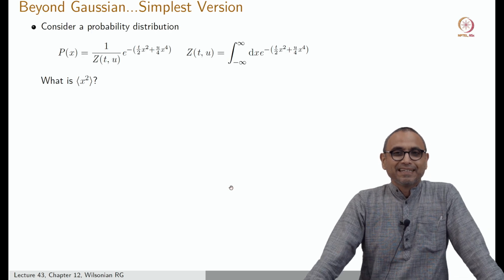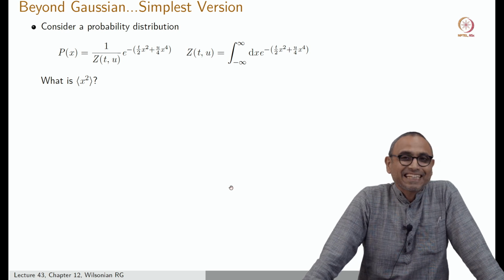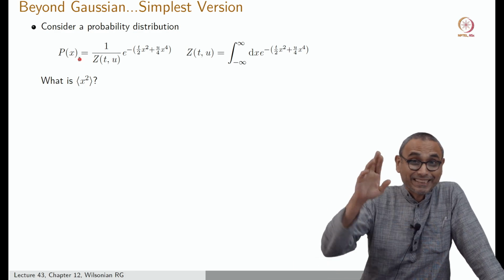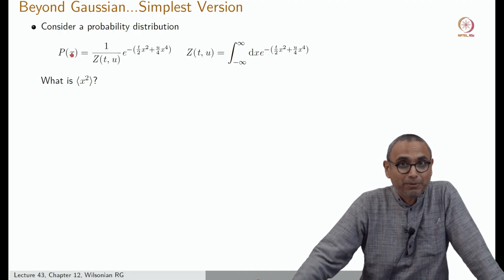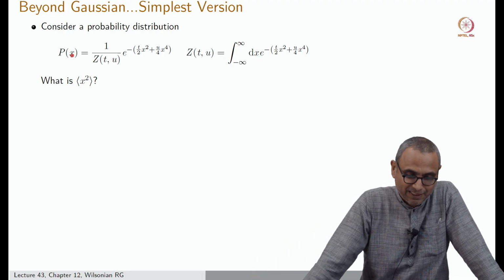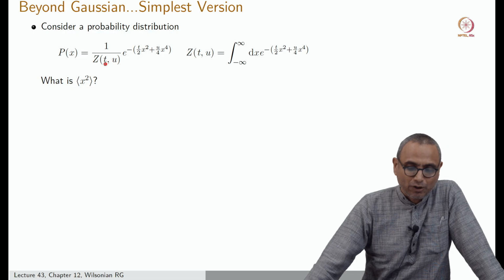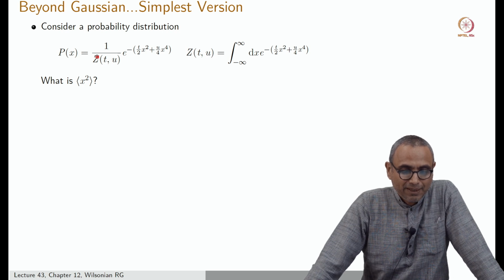Okay. So we are familiar with Gaussian probability distributions. So let's say that instead of the Gaussian probability distribution of one variable, I had a probability distribution which looks like our Ginzburg-Landau action. So what do I have? I have t by 2 x square, plus u by 4 x to the 4. x is some real variable which can take values from minus infinity to plus infinity. And the probability that it will take value x is given by this. And Z, the partition function, is of course a normalization constant. So I just have to integrate this and divide by that, and that will give me the partition function or the normalization constant. Okay, so this theory is defined by 2 parameters, t and u.